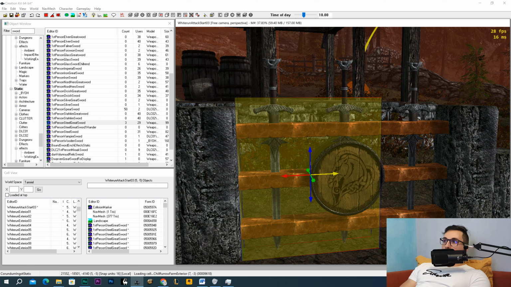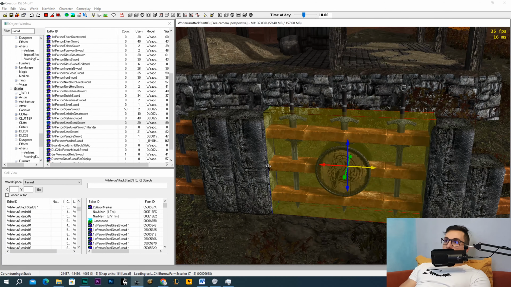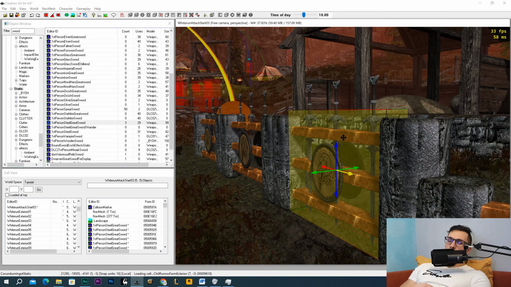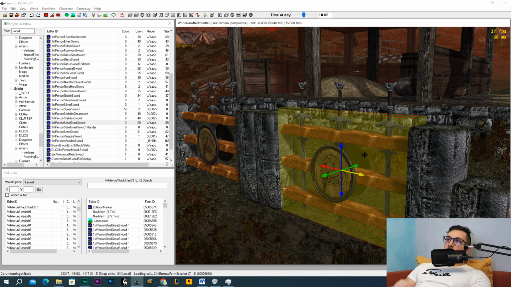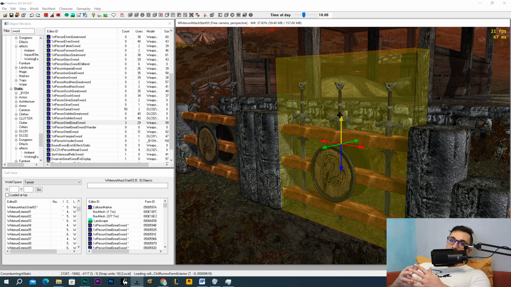So you could do it like this, because the stones have the proper collision, but if this doesn't have a proper collision, you could do it like this. So when you go into the game, you just bump into the fence and that's it. Make sure you don't put it so high, because if you want to jump off the fence, and something's stopping you, that's not realistic. So that means you put it too tall.